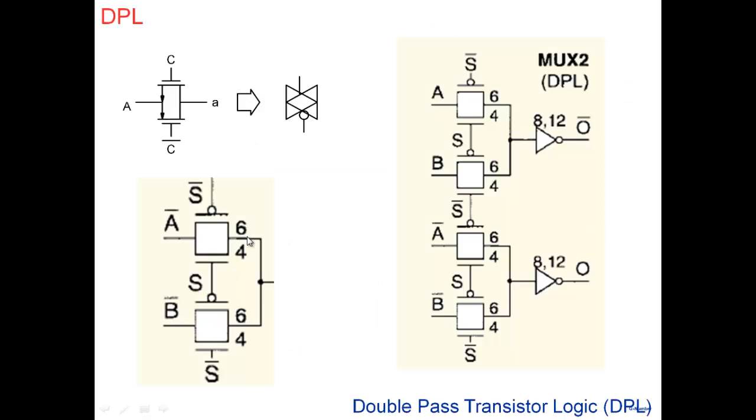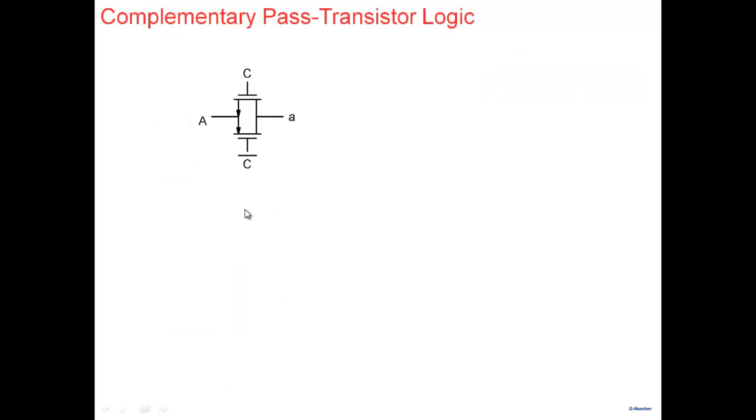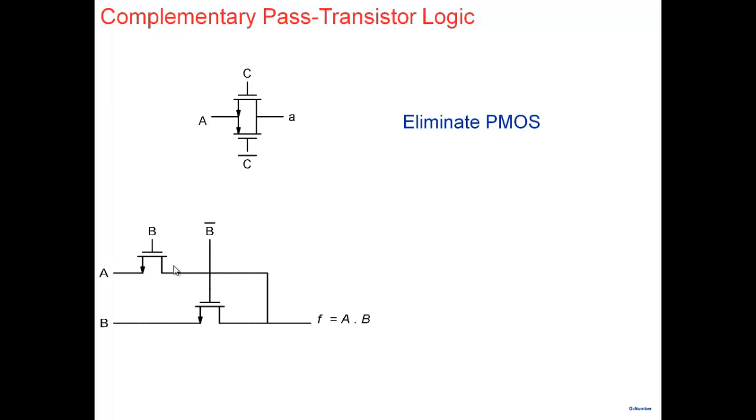Which means let's go back to our earlier idea that we want to implement it using switches, but I don't want to use PMOS. I don't want to use a transmission gate, so I'm going to eliminate the PMOS. All right? So I'm going to implement it like this: eliminate the PMOS and implement my logic using only NMOS. But what would be the problem? The problem would be that I will get a weak or poor one. The one will not be a nice one there.